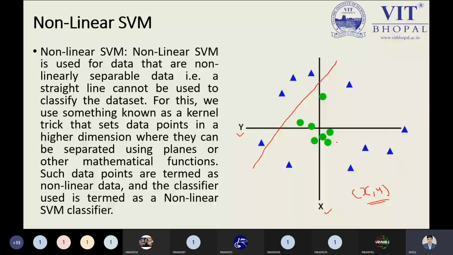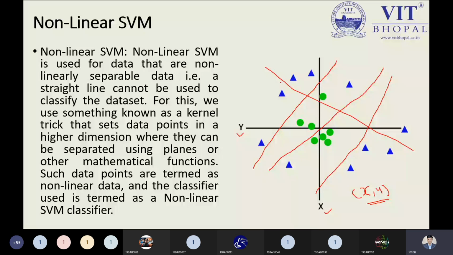If I choose like this one, again I am still unable to find a proper separation. If I choose this one, again still a problem. If I choose like this one, again I have the problem. So at this time, you can observe that your data points are plotted on the x and y axes. And let me say a few words over here.